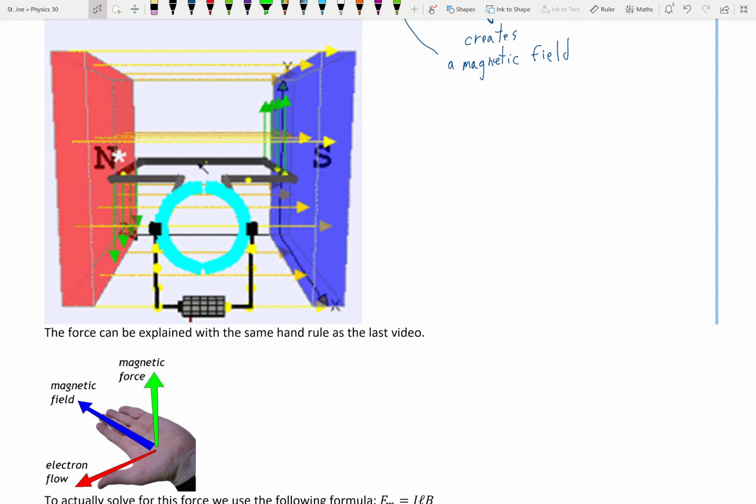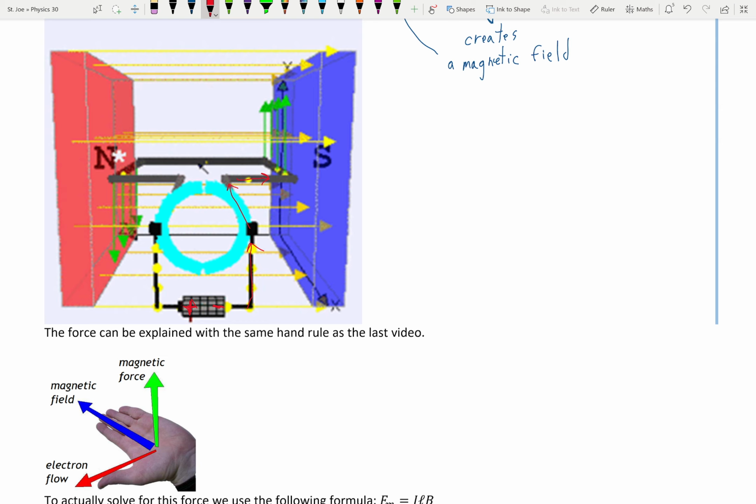Here we have a motor, and we can tell it's a motor because it's got a battery here, so it's sending current through. I don't remember if this is the right direction, but if this is drawn properly, considering that the battery looks like that, this would be the negative side and this would be the positive side. That's how AAs or AAAs look, with the bigger knobby bit on the positive side. We'll just look at it and see if this is actually what's happening. So that means the electrons are flowing this way around the wire.